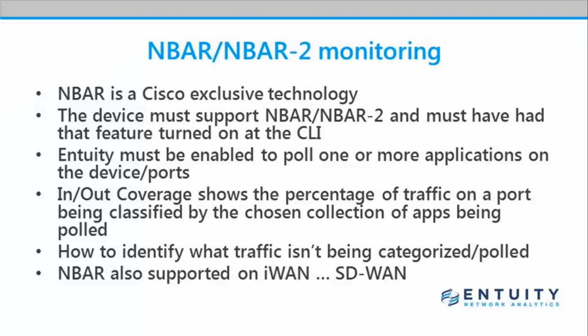That missing traffic that you're not categorizing, Pete will also give you an indication of a command line operation that you can use to get an idea as to all of the traffic, so that you can spot the applications that have a significant amount of traffic that you are not currently monitoring. Finally, NBAR is supported on Cisco's IWAN technology.